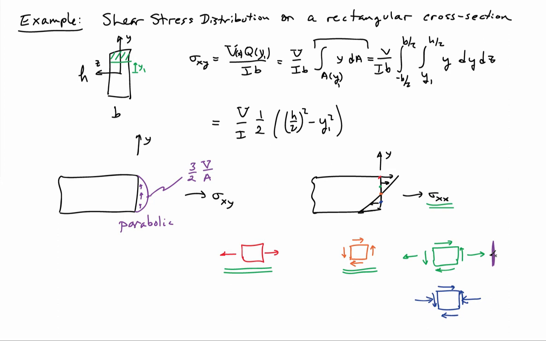If I look at the blue point, which is below the neutral axis, I have the same situation. The shears look the same as the green point, but the bending stresses are now going in the opposite direction because I have compression down below. I've assumed that the bending moment is acting in the direction shown, basically about the negative z-axis for my drawing here.